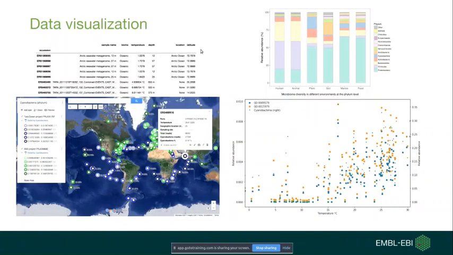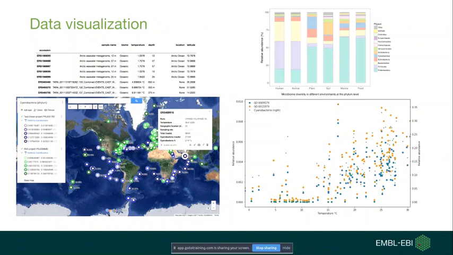For example, in the top right corner, you have a taxonomic analysis of the different biomes that we have on our API. We are plotting the relative abundance of each phylum across all the different biomes.